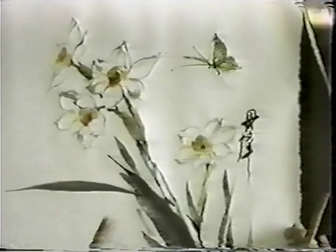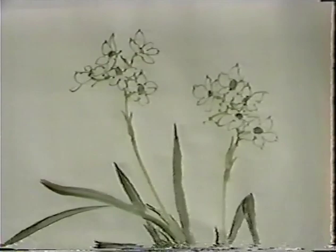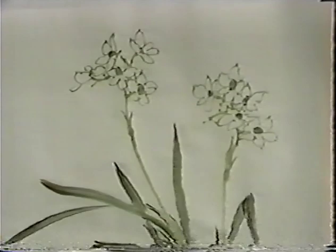You notice this almost gone, and this part much paler, and this is just right to suggest the shadow. And outline white flowers and also outline leaves.